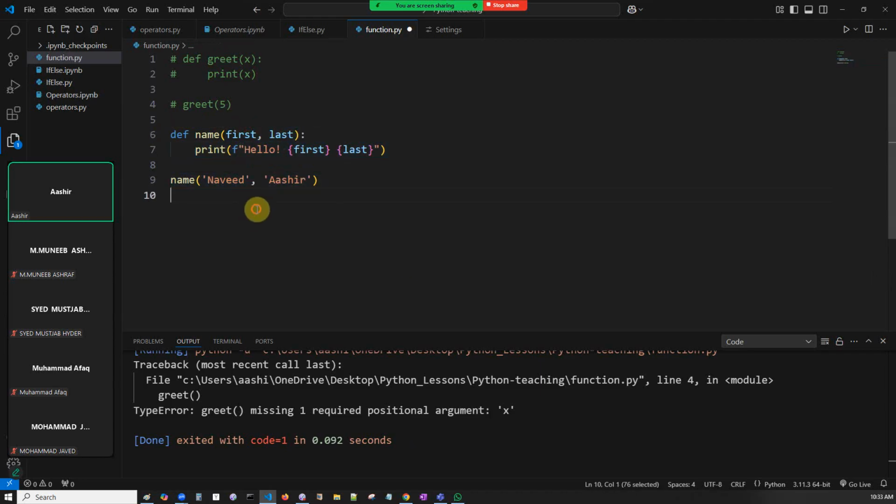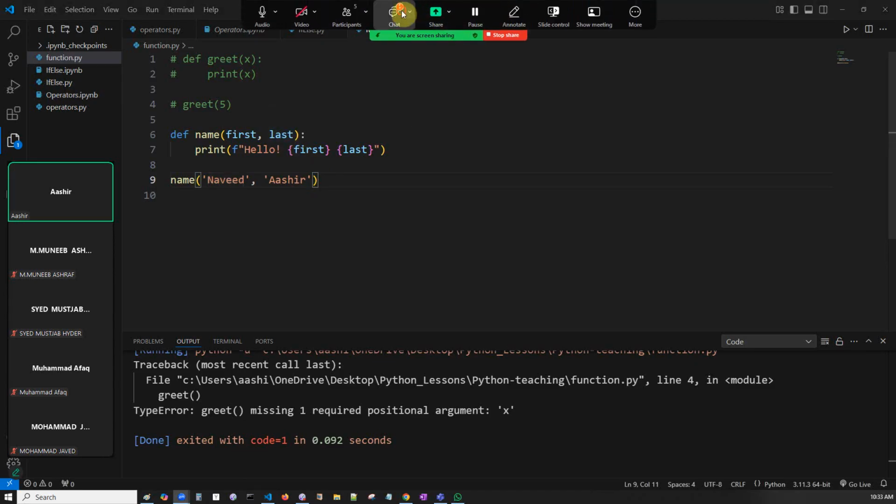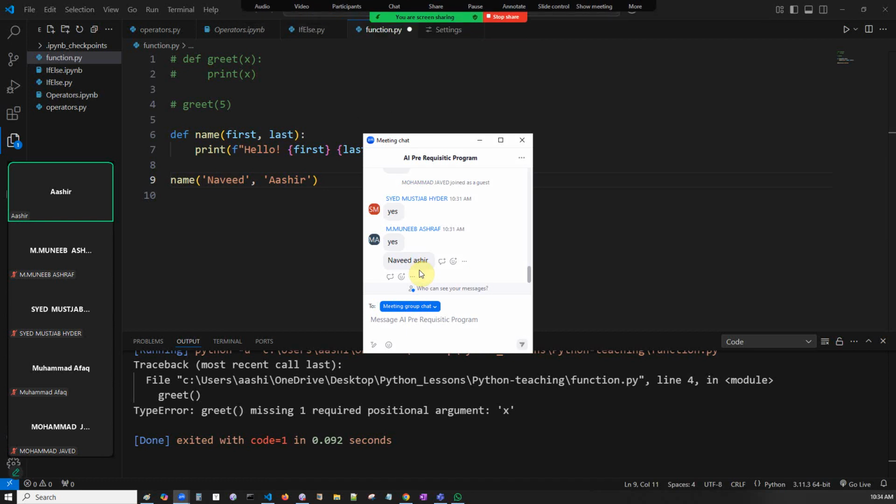Because now what we have is a positional argument. They have to match. But what do you think the answer will be here, because they don't match? Yes, it's Naveed Asher. How do you know? Why do you think that it is Naveed Asher?